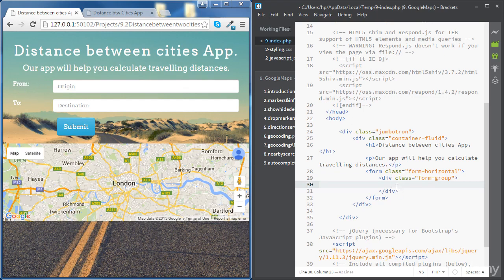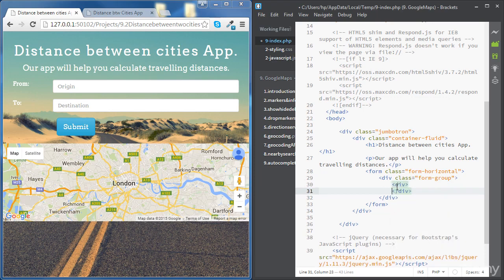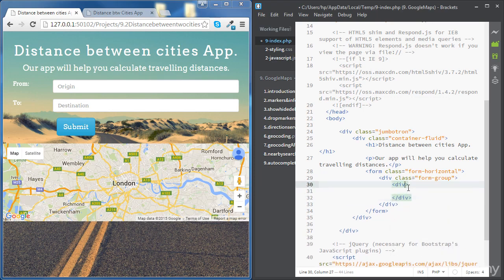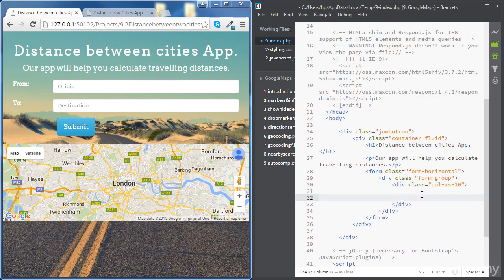The input is going to be placed inside a div, which will tell the number of columns that the input is going to take. In our case, we're talking 10 columns for extra small devices. So for extra small devices, we use the class col-xs, and we are looking at 10 columns. Then we're going to place the input inside.